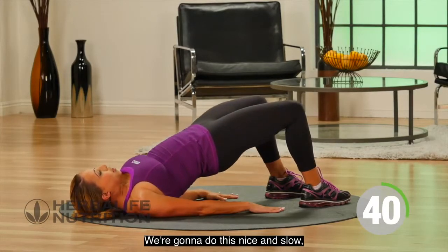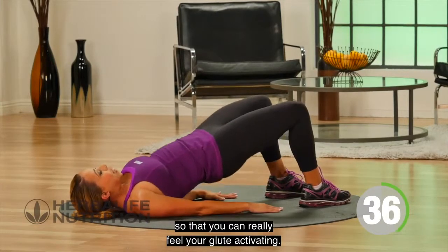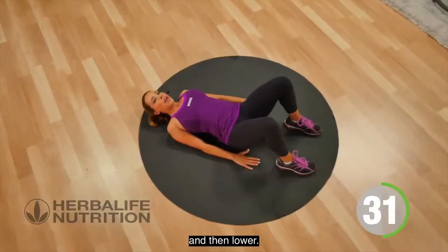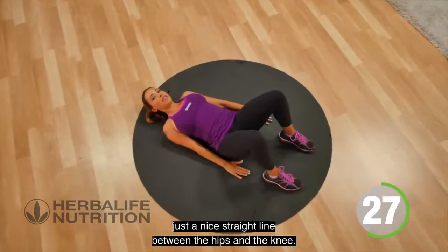We're going to do this nice and slow so that you can really feel your glute activate and get up to the top, hold and squeeze, and then lower. And you don't want to push those hips up too high, just a nice straight line between the hips and the knee.